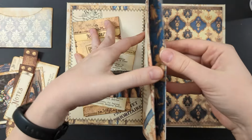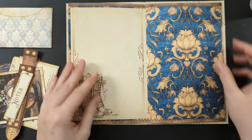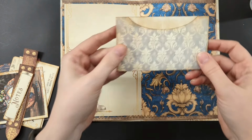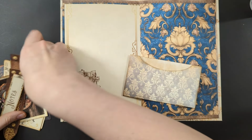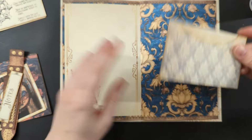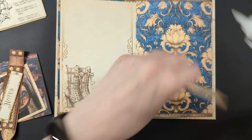All right, we're going to turn the page here, and now we've got some boots and this pretty blue pattern. And we're going to start with another one of these little pockets that has the 3 cards that goes inside. This one is gray. And I'm going to put this in right about here.